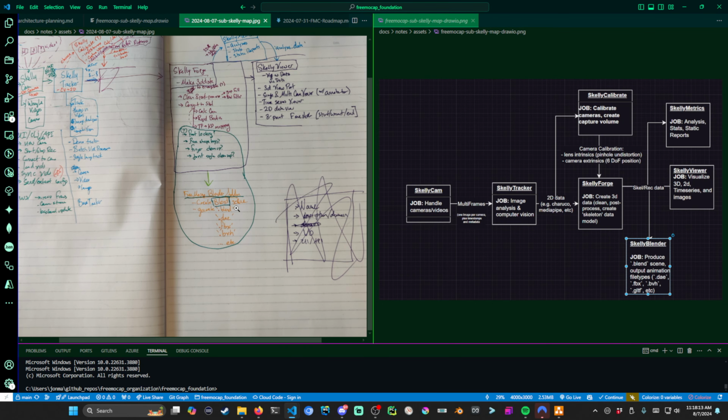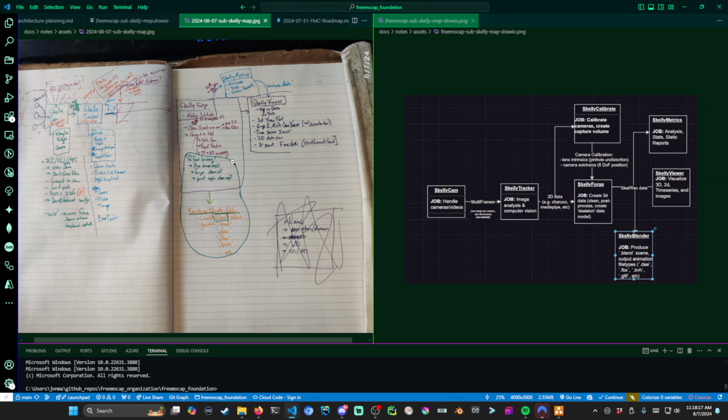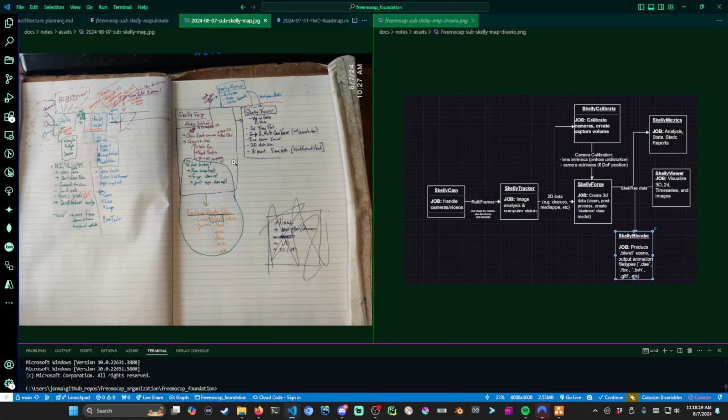And the main architecture of the FreeMoCap software is that there's a core software repository, a core primary GUI, which is the FreeMoCap/FreeMoCap repo. And the functionality of that primary core software is comprised of the combined capacities of all these sub repos, like sub-Skelly repos.